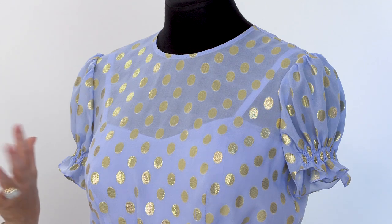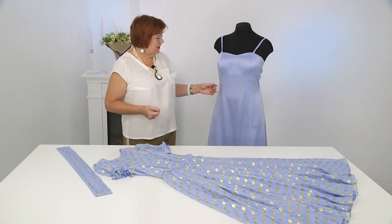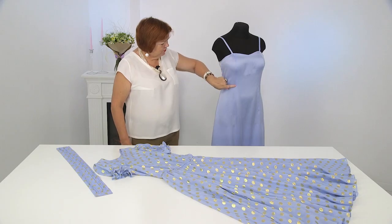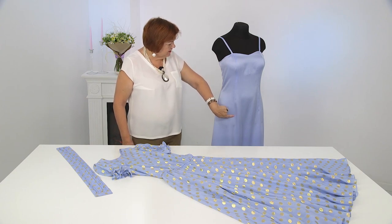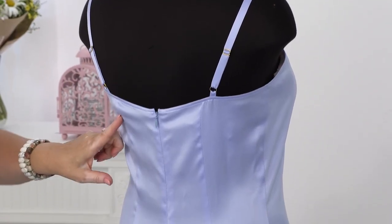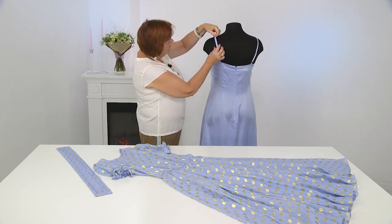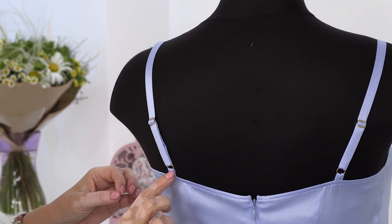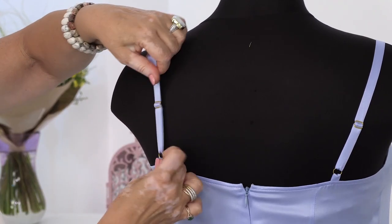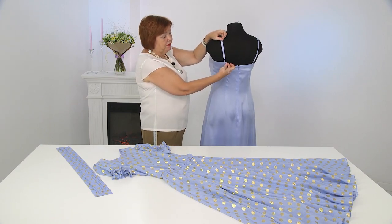Now I will take off the dress from the mannequin — ripped neckline, the thinnest Moscow seam. The girls managed to make a Moscow seam; take a close look at the dress. Now we will consider it on the table. Sometimes you don't have to come up with special modeling to achieve this result. With simple modeling, the woman is seen much better.